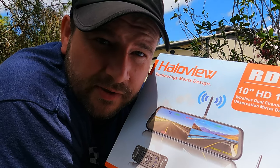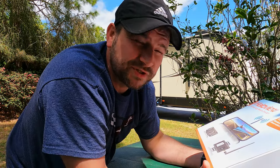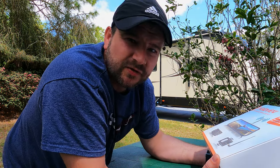So really I wanted something a little bit less obvious, and so actually I went for the RD10. It's a little bit cheaper than one of those full systems, but it does clip onto your rearview mirror, which is cool because you can't use the mirror anyway because the trailer's behind you. So I'm hoping that's going to be a little bit less obvious.